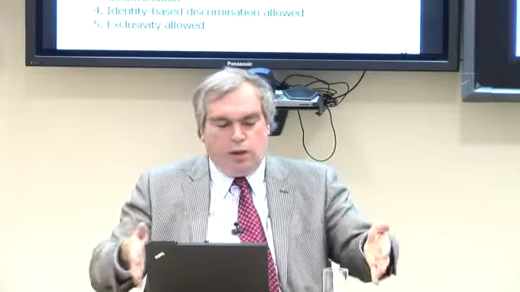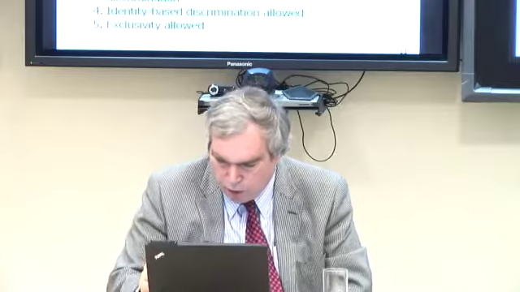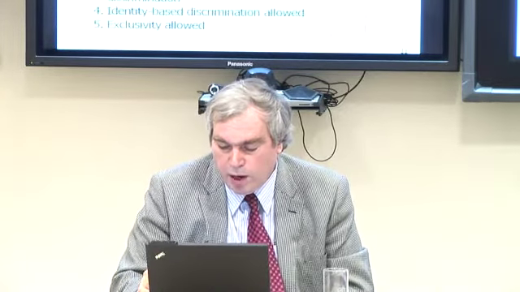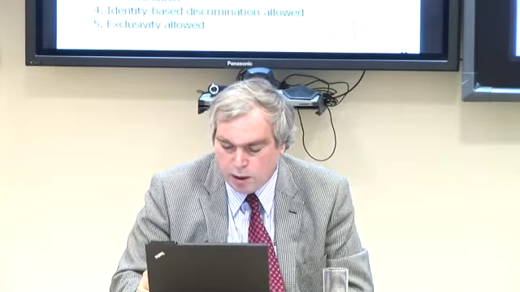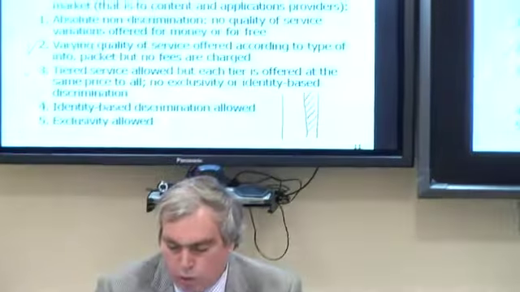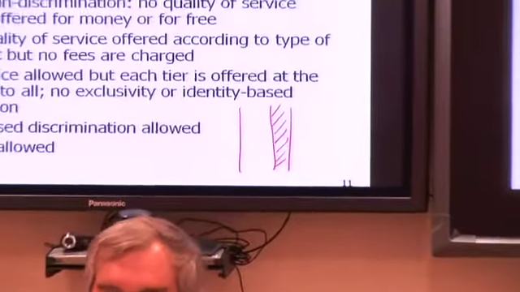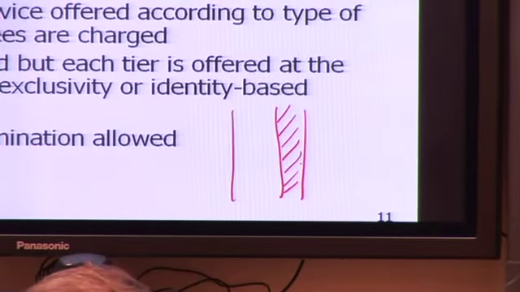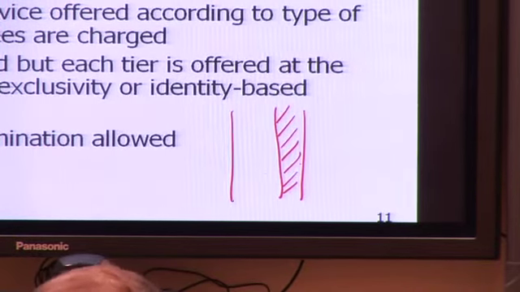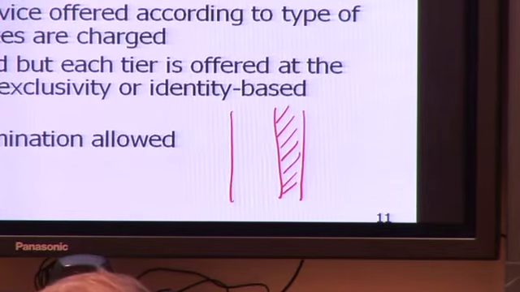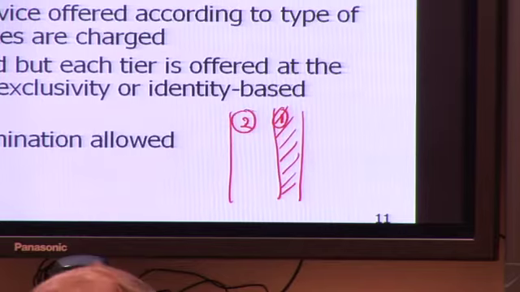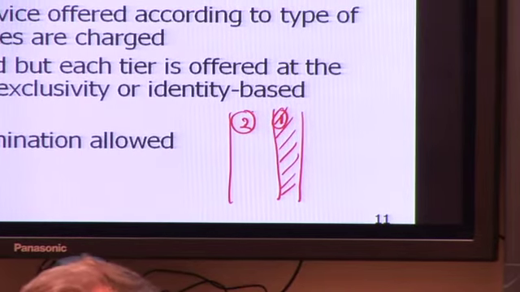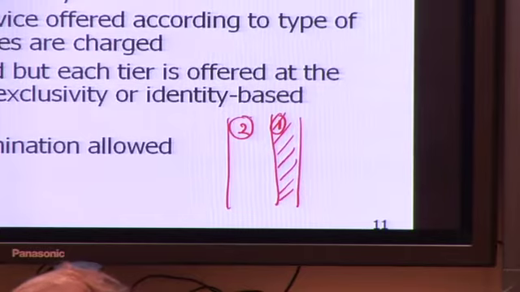Number three is different tiers of service. If you think of this as being the pipe, the network divides it into two parts and says this part here is going to be for prioritized bits and the remaining is going to be for the standard service. But it's going to be available for all. That is, there are going to be two tariffs. Here is one, here is two. But every provider, upstream, Google, Yahoo, and so on, is going to be able to get this service.